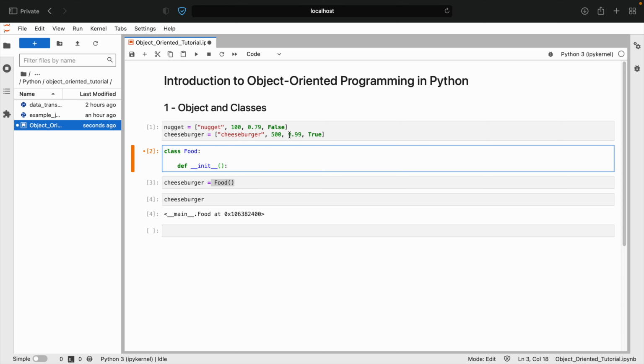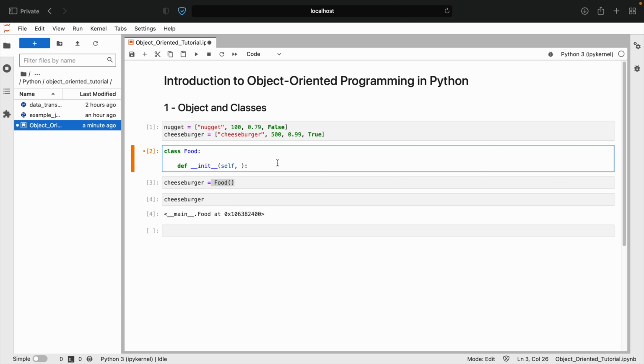Now, the first argument we're going to want in here is something called self. You're going to see self quite a lot, and it even gets a nice special color in this editor. This self argument is referring to the object that you create, essentially. It's not been created yet because this is just a class.